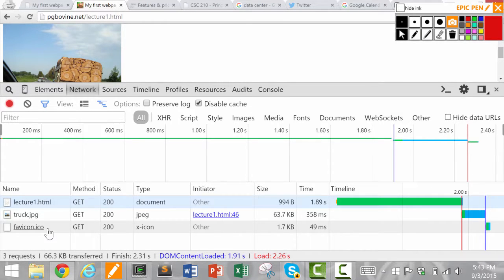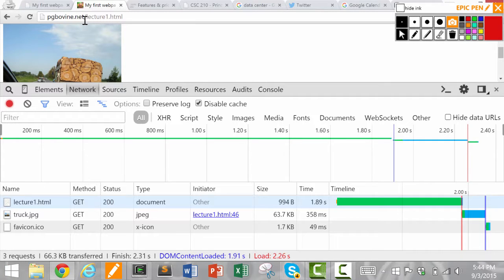This is some extra icon that a lot of web pages have. This is trivia you don't need to know, but this favicon.ico, if you have a file called this in your home directory and your server, it will actually load that file and use it as the icon up here. So if you go to Twitter, that's not the Google icon, it's the Twitter icon. That's why there's a third thing being loaded. I just want to show you there's no magic here. But the third thing being loaded is this icon, which you don't need to care about.